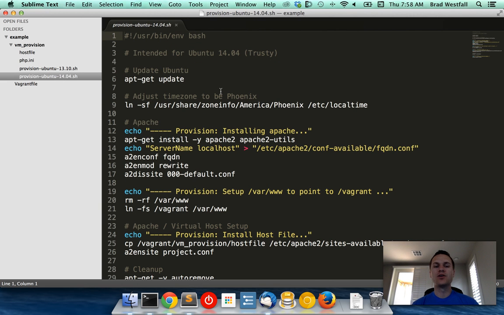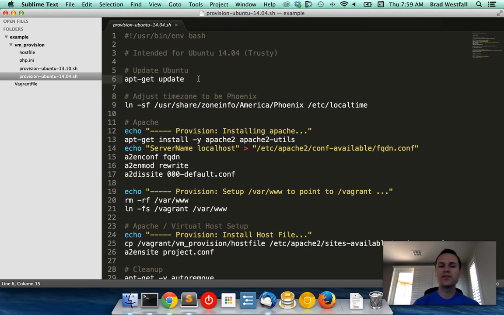In case you're not terribly familiar with what a bash script is, just really quick, this is for the beginners. All these commands, like apt-get update or apt-get install apache2, you're used to getting into a brand new server, SSHing into it, and running by hand. A bash script allows you to put all those commands into a file and then just run the file, and it will run all those commands for you.